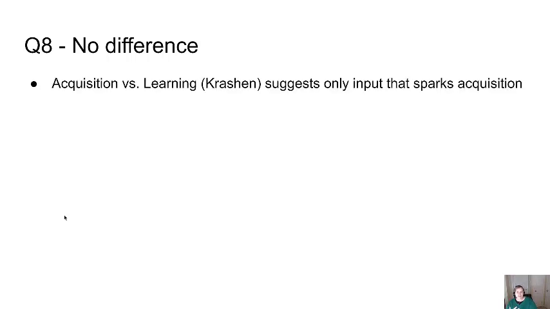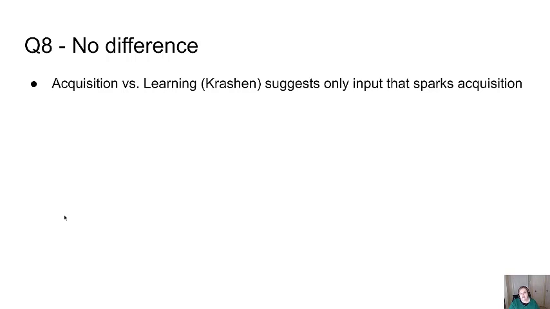Instruction, whatever. Stick you in there, your sponge is fine. So Stephen Krashen's acquisition versus learning distinction, we'll call it, suggests that only input sparks acquisition, right? And remember, monitor theory says that acquisition are things that we actually can use in language, right? That's my online processing, sort of on-the-go use of language, and learning are the things I can tell you. In some sense, it's an implicit-explicit distinction, sort of.